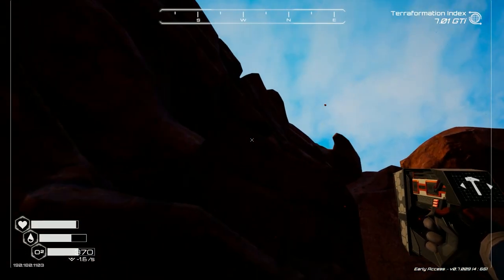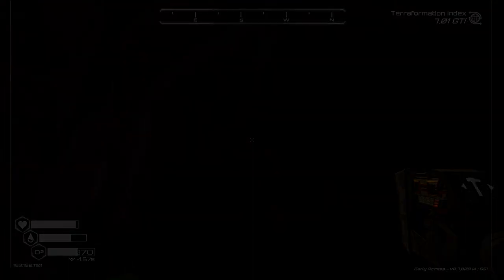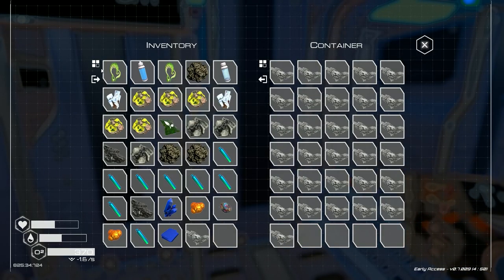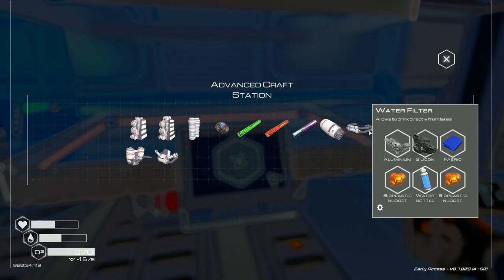I didn't even go up at all, did I? Well, that's kind of embarrassing. All right, we're back in the whole area. I've been out and did some running around to get some more sulfur and whatnot, and I've got the mats together. We should be able to craft the water filter.